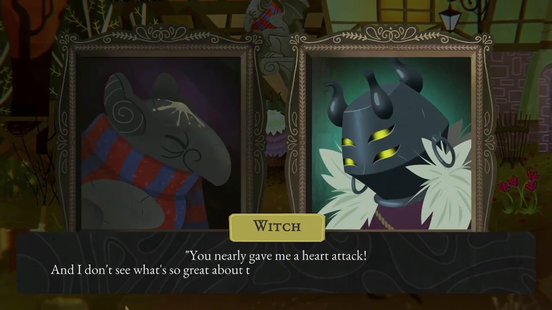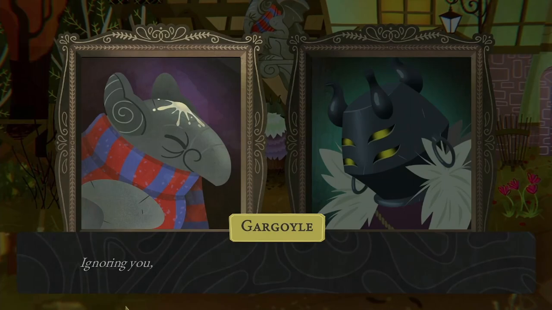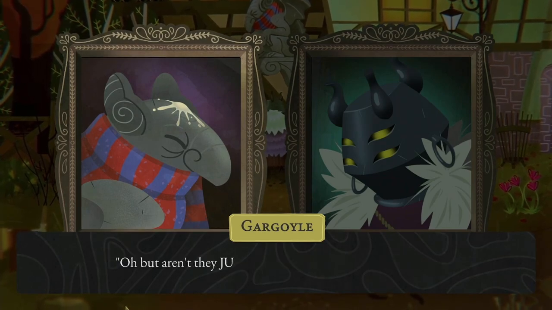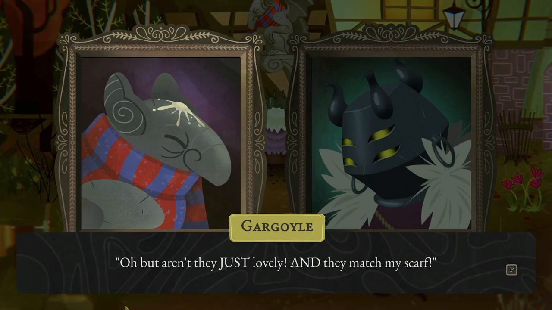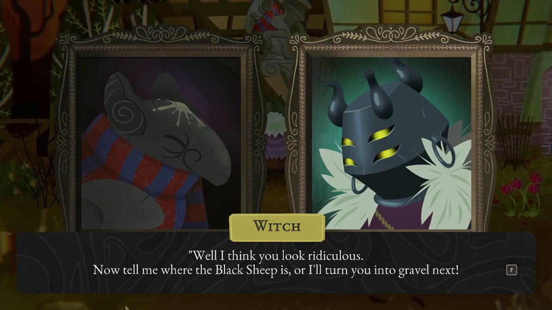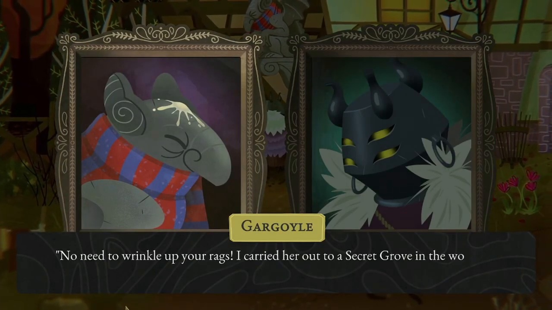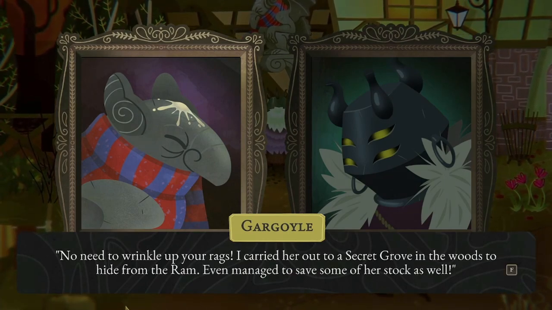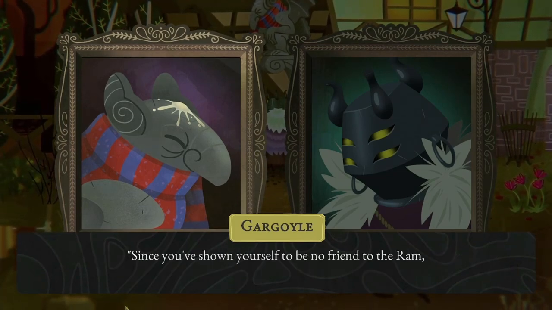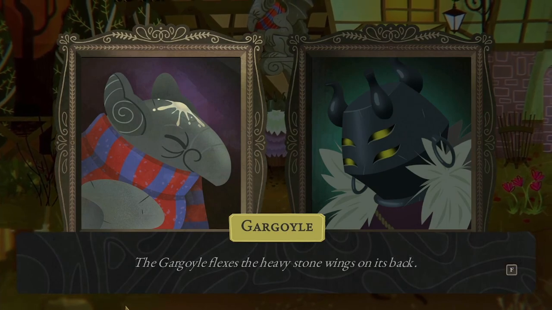You nearly gave me a heart attack, and I don't see what's so great about those things. They're barely the size of thimbles. Ignoring you, the gargoyle slips the minuscule shoes onto its wiggling toes. Oh, but aren't they just lovely? And they match my scarf. Well, I think you look ridiculous. Now tell me where the black sheep is, or I'll turn you into gravel next. No need to wrinkle up your rags. I carried her out to a secret grove in the woods to hide from the ram. Even managed to save some of her stock as well. Since you've shown yourself to be no friend to the ram, I guess I could fly you out there too. The gargoyle flexes the heavy stone wings on its back.